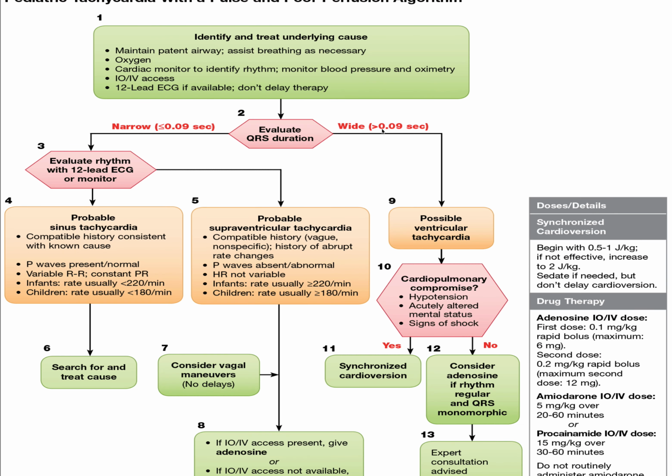The pediatric tachycardia with a pulse, we're looking at giving the patient the same thing. We're coming in, getting an O2, IV, EKG, maintaining that airway, getting your IV, getting your IO, putting on your 12 lead, but don't delay that. But if we need that expert consultation, we're going to have to get that 12 lead. Then we branch out. Is it a narrow complex or is it a wide complex?